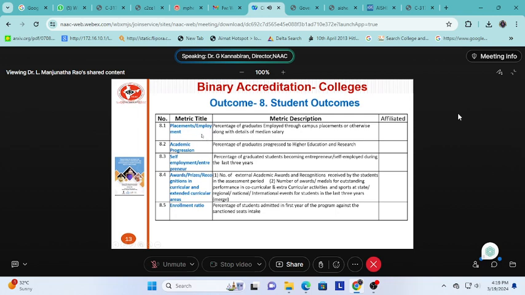Just before you start, for the consideration of all of you, we are now looking at approximately 68 metrics for universities. This will come down to 62 to 63 for autonomous colleges and 53 for affiliated colleges. So the metrics in the presentation which are cross-marked are not there for affiliated colleges. Other metrics are there for autonomous colleges. For want of time, you can focus only on those metrics which are not there for affiliated colleges and autonomous colleges.